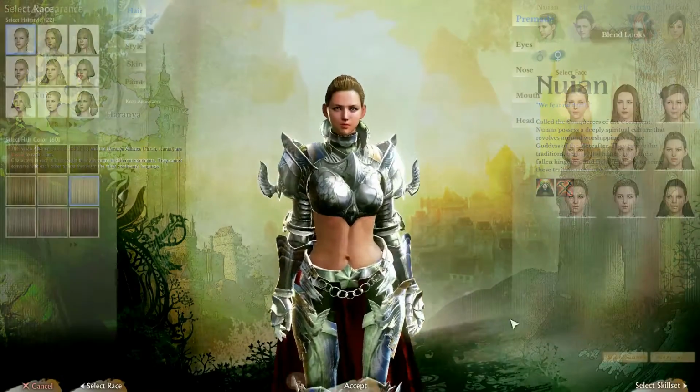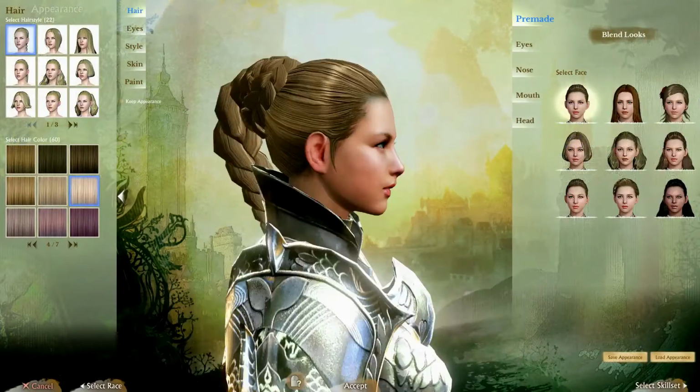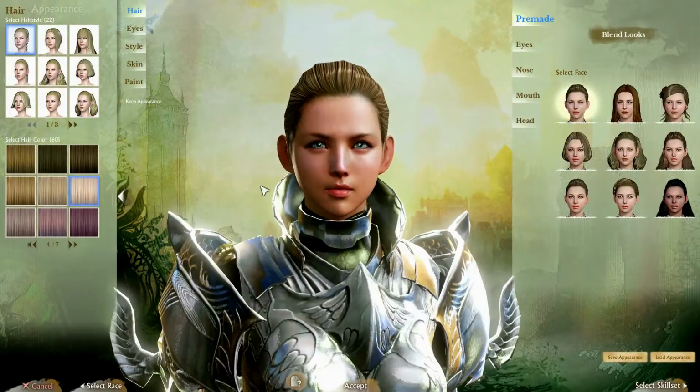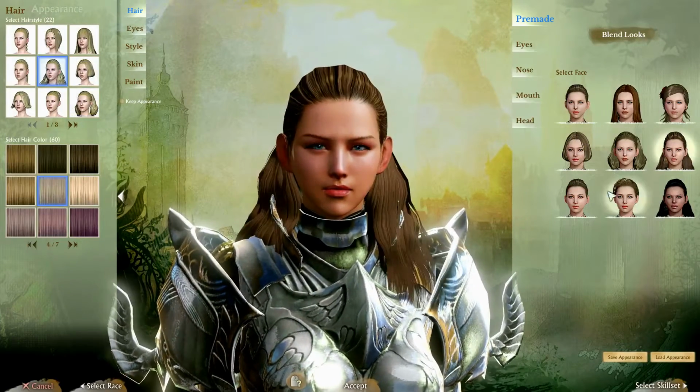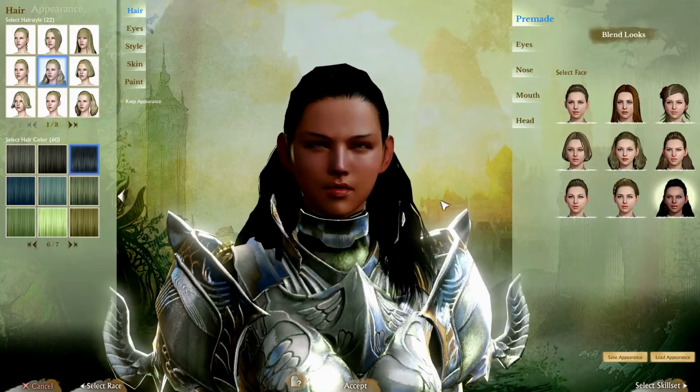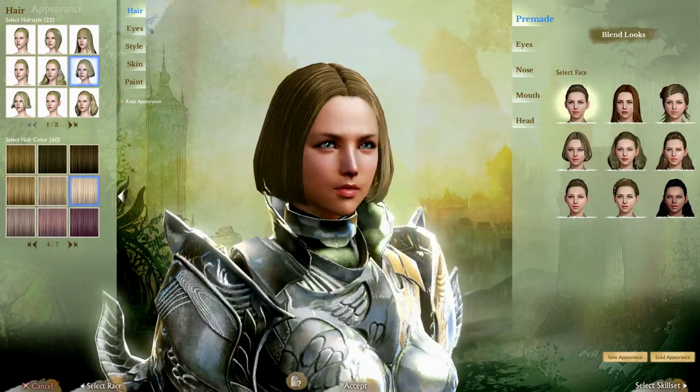Let's have a look at the human female again. Let's have a look at some hairstyles you can choose from, and presets, heads, you see quite a few. They're all quite nice. It's quite difficult to choose.